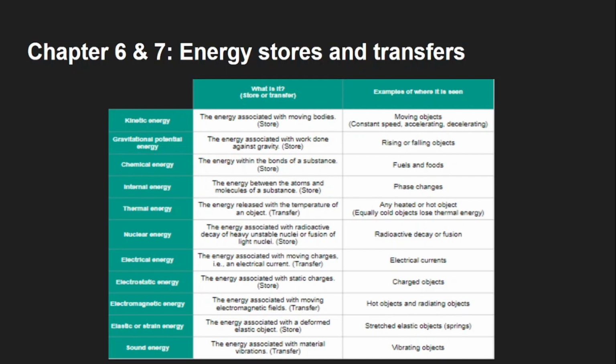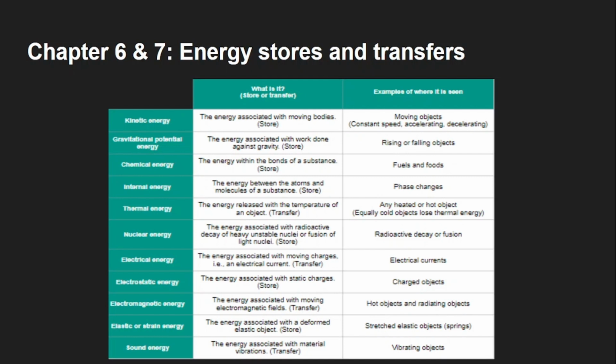Elastic objects are objects that, when a deforming force is applied to them, tend to change their shape and form. But when the deforming force is removed, they return back to their original shape and form. If it doesn't return to its original shape and form, it's permanently deformed, which means it becomes inelastic. But the energy that is stored by these objects when they are deformed, which allows them to return back to the original state, that is elastic energy.